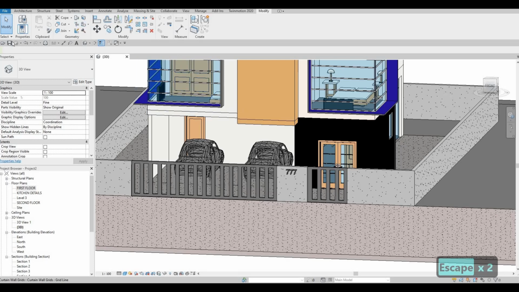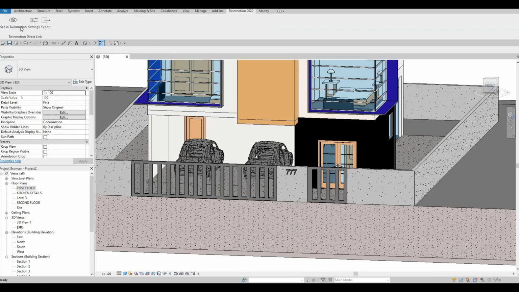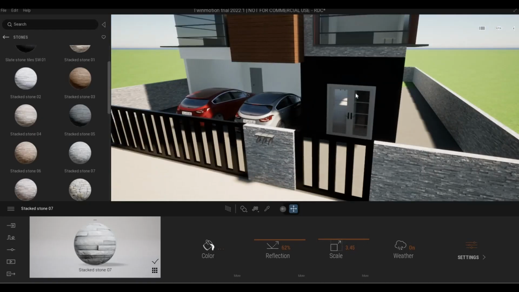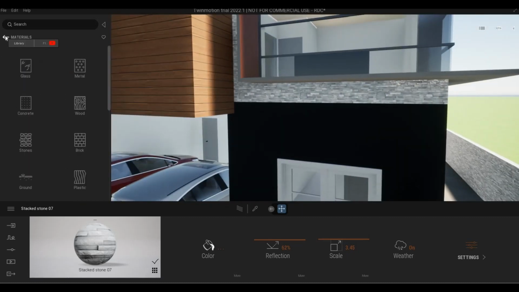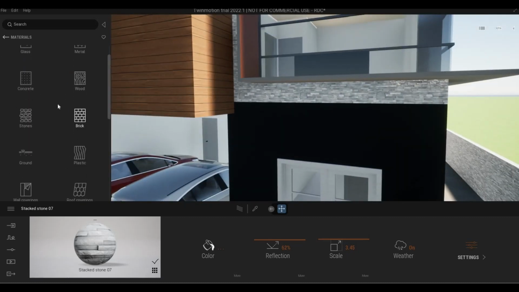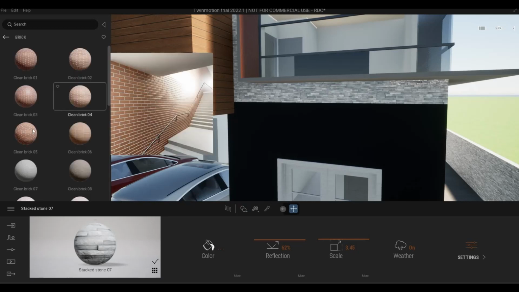Okay, so now save it again, pull back to Twinmotion, and then now we could just change this material. We can even put brick.